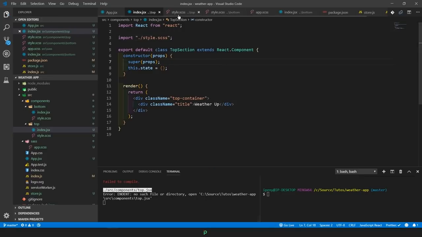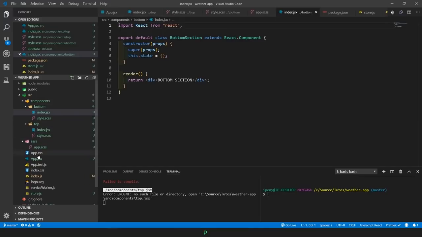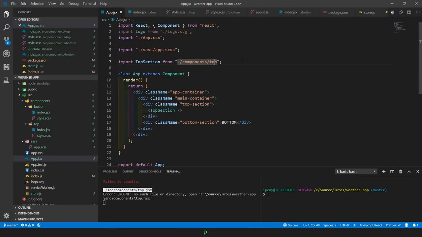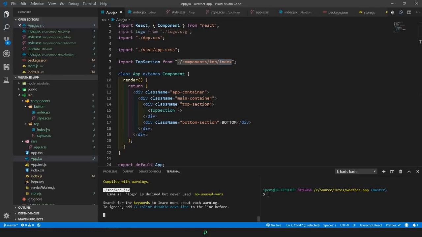Now it tells us that it couldn't open up anything in here, so we need to jump back into the app.jsx, and it couldn't find that. From there we go, just by referencing the index. When you exit the running watch or the development server, just press Control C, remove this index, and rerun that, because there is another bug I found out about. It doesn't recognize the index whenever you try to rename the files while it's running. So just get your head over it, and try to fix it. Now it works without any problems, hopefully.